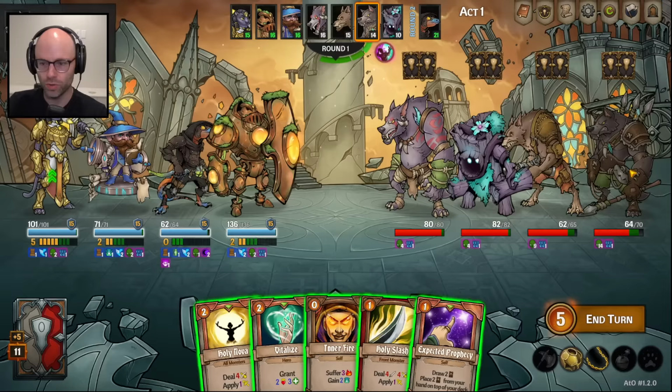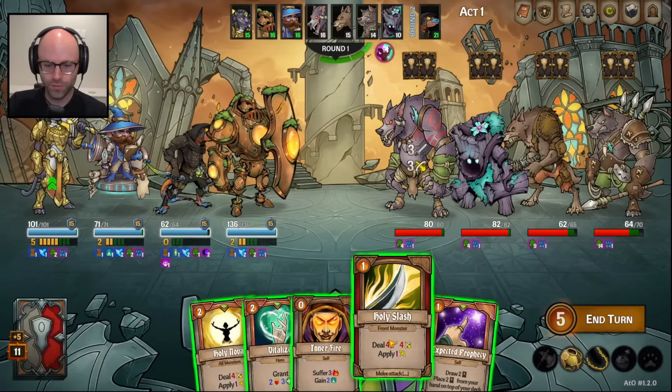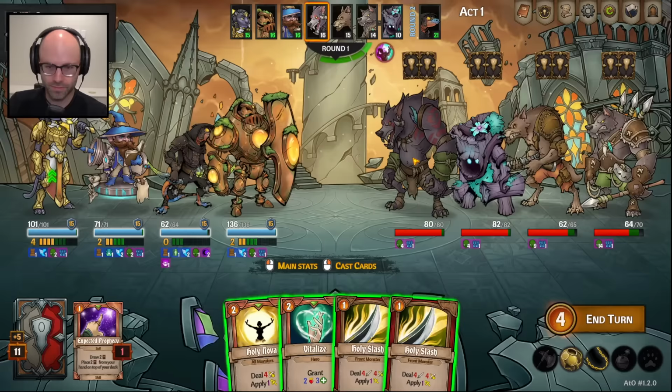Holy Slash only hits front monster. Holy Nova hits all monsters. Vitalize. Makes heroes stronger. Suffer some burn, but gain some powerful. But you're not really expected to do damage. Okay, start by drawing 2 cards. Put these bad boys on the top of your deck. You have 4 energy.